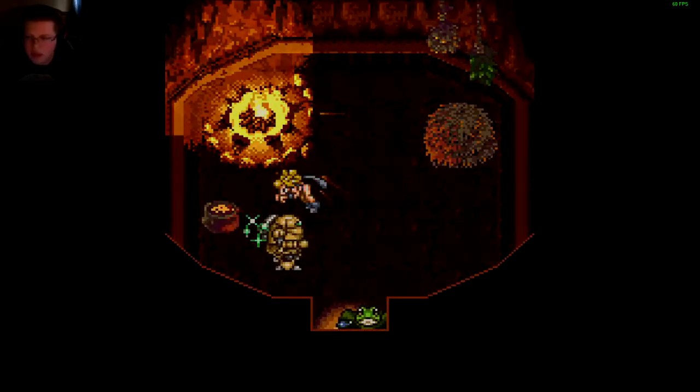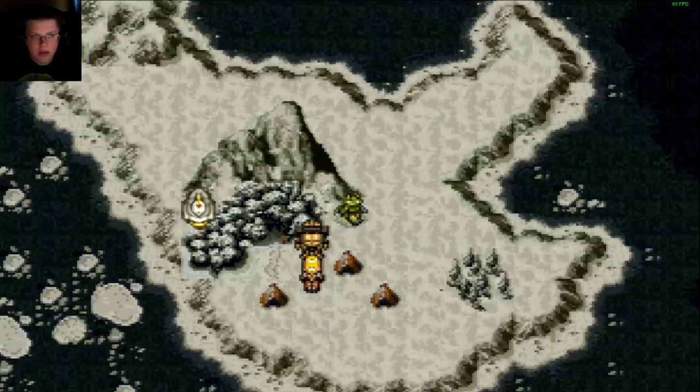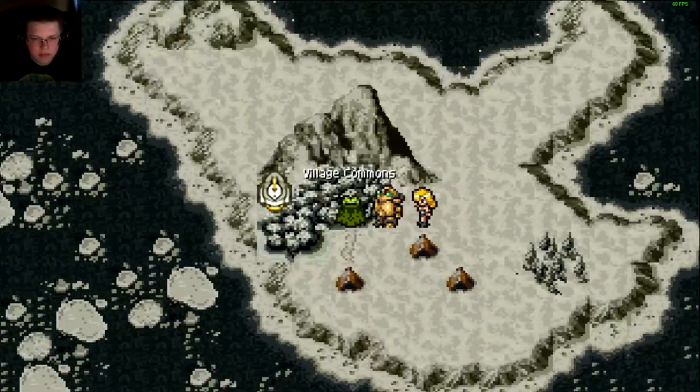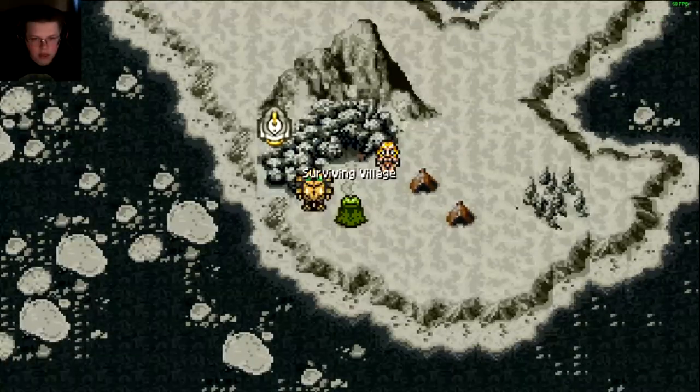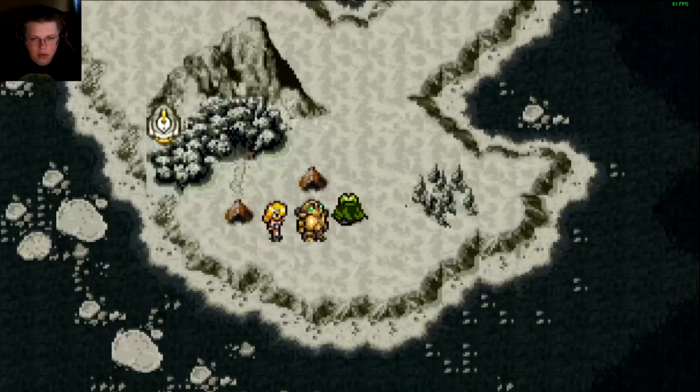Okay, let's see. So there's our epoch. We can't get off this island. I guess we can explore a little bit. Surviving village. Oh. Come on here.